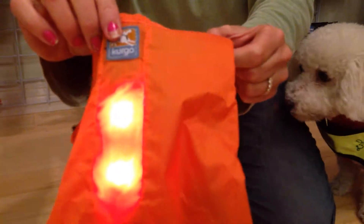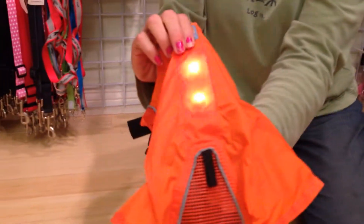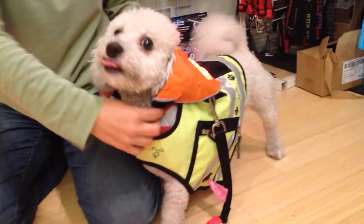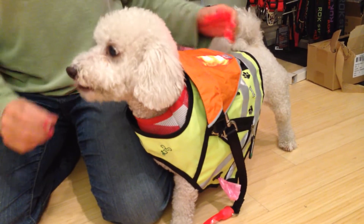Last we have Kergo. Kergo just entered the picture with this incredible invention — it's a lighted reflective vest. There is mesh on the bottom. It attaches simply, and you can change the lights with the press of a button to turn on, off, or flicker. To make it easier, they also added a bandana, so your dog can be lit up with just a simple bandana and be safe.